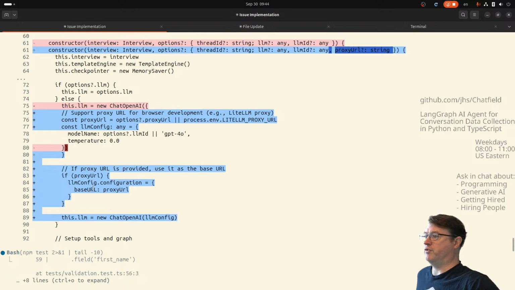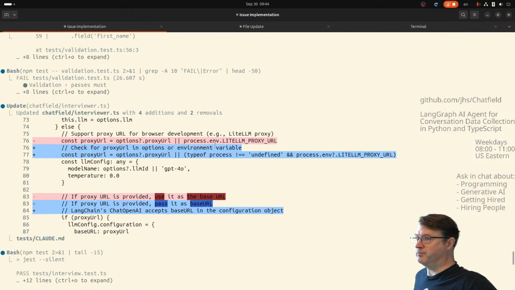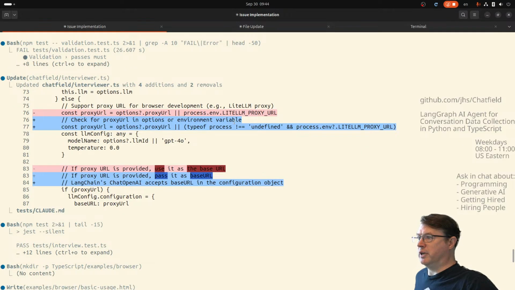There's an additional configuration with a base URL. Okay, so the proxy URL overrides it. Okay, we'll go with that. I thought maybe it's just a Boolean, use LiteLLM or don't. That's fine. We'll go with this. So it has a proxy URL.